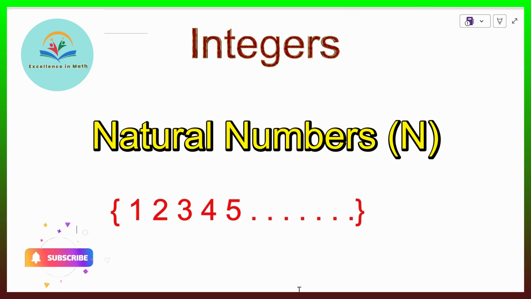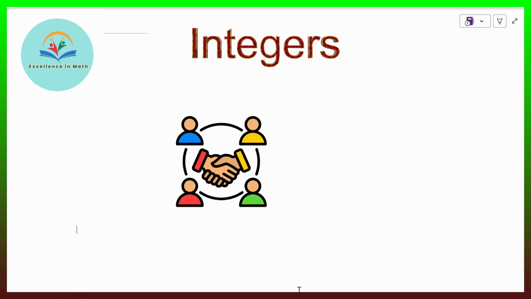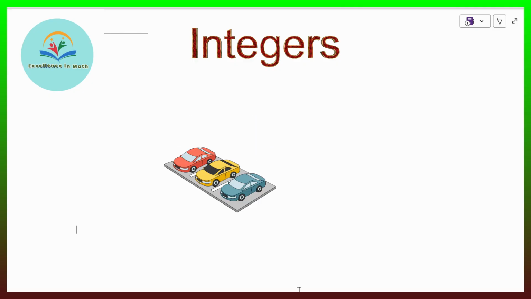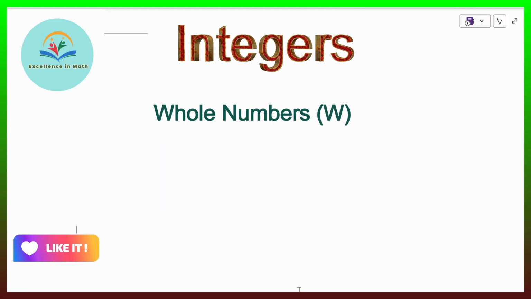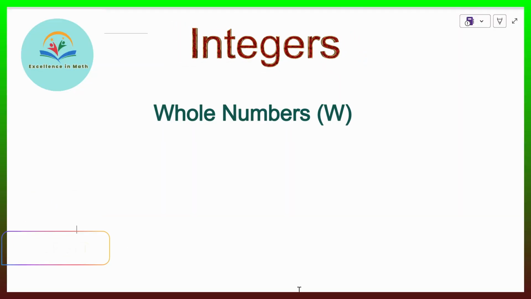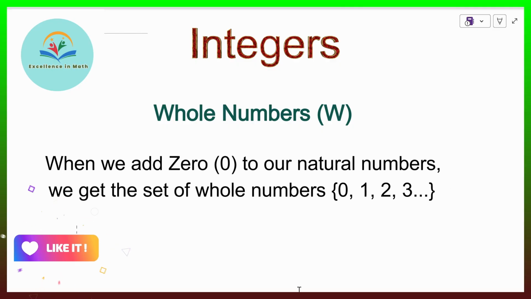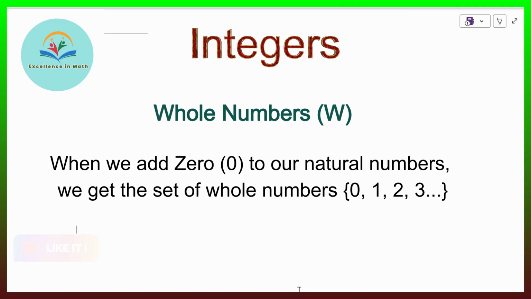These numbers help us to represent the number of people, right? The number of vehicles on the road and so on. So after the natural numbers, those counting numbers, let's move on to the whole numbers. How can we represent nothing? This is where the importance of 0 is visible. 0 helps us to represent nothing. When we add 0 to our natural numbers, we get the set of whole numbers, represented by capital W, equal to the set of all 0, 1, 2, 3 and going on forever.